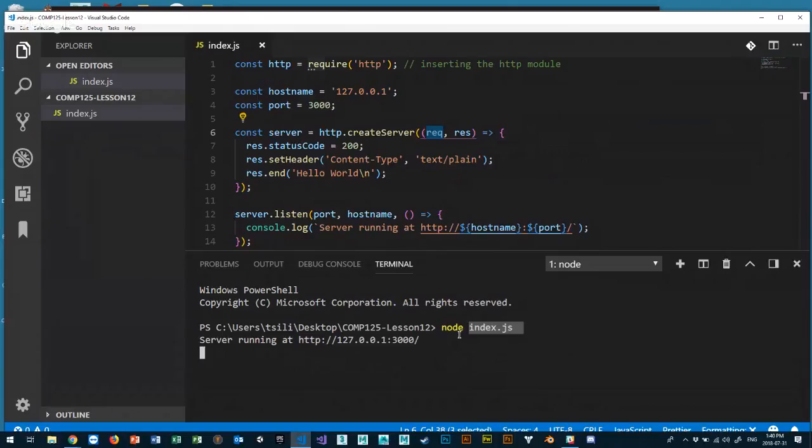Now we're going to get into this later next week, but imagine if we tried to run this thing on some server right now. Do you think it would work the way it is right now? I want you to think really clearly about this. I'm running on 127.0.0.1. Do you think a modern host provider will allow you to use 127.0.0.1, their local address? And how about port 3000? Hell no. You'll get whatever port they give you, thank you very much, and whatever address they give you, because you don't know what it is. So this is only good for testing locally.